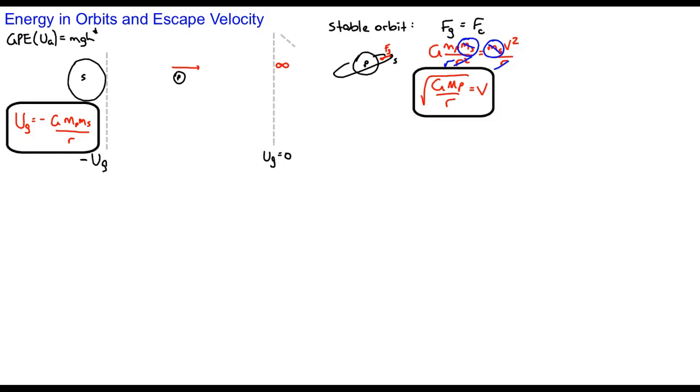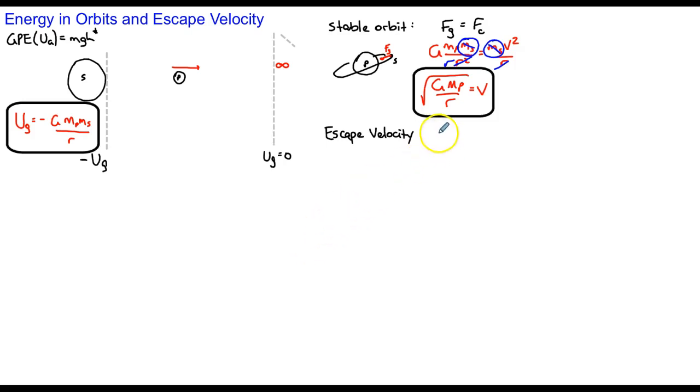Let's keep moving. Next thing we're going to look at is escape velocity. Escape velocity, by definition, is the velocity required in order to completely escape the gravitational field of a particular body, in this case a planet or even a sun. So let's go ahead and show how that can be solved for, and then we can actually take a look at what this is for planet Earth.